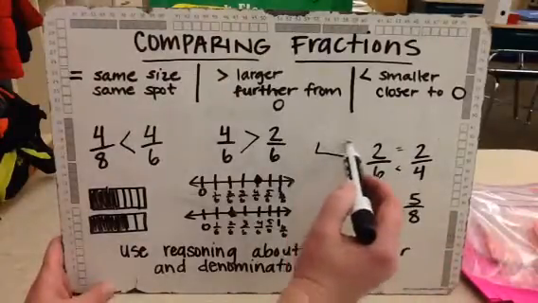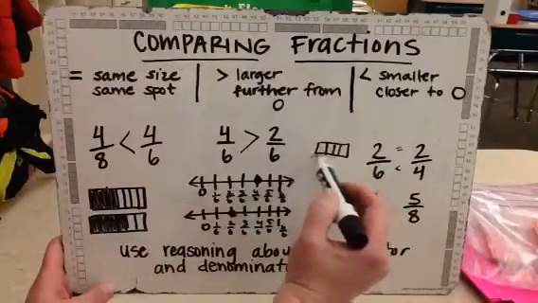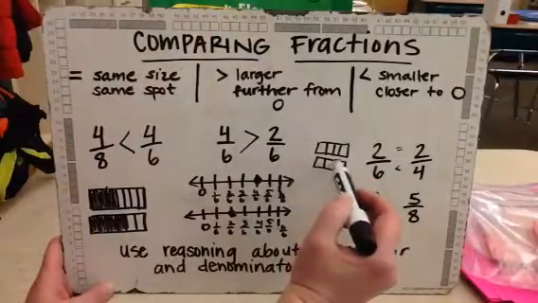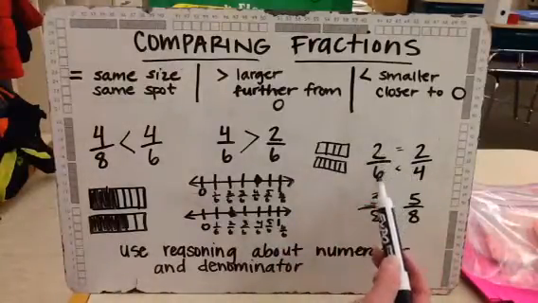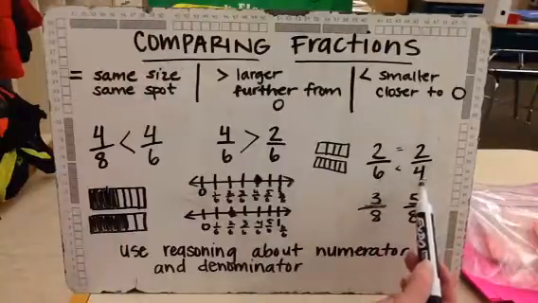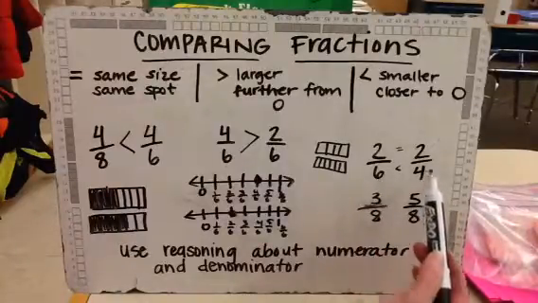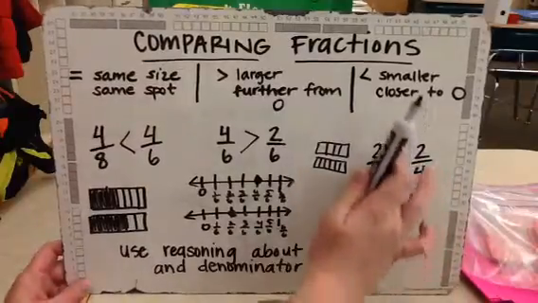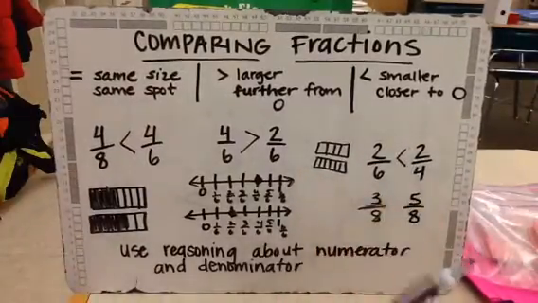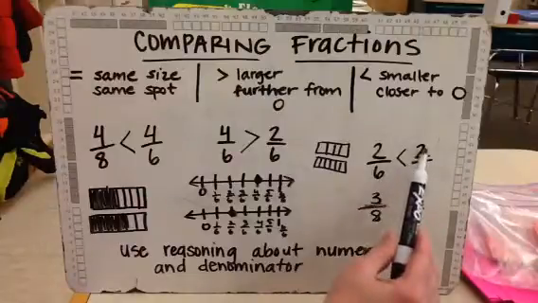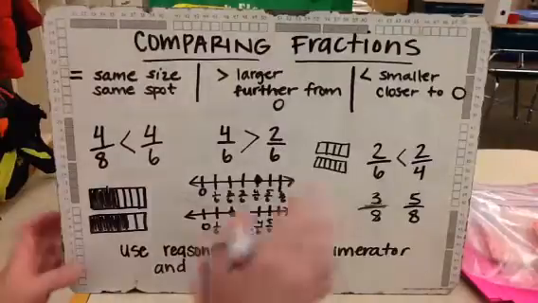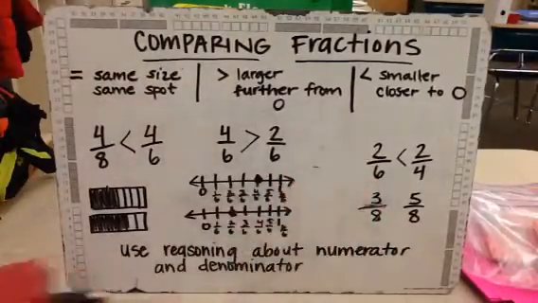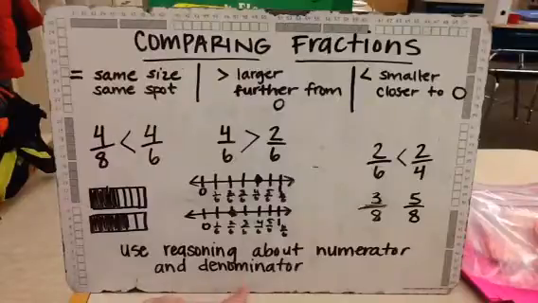And that's like looking like this. Every fourth is larger than every single sixth. So I'm using 2 smaller parts or 2 larger parts. Because I'm using 2 larger parts, then overall 2/4 is larger than 2/6, because 2 larger units is greater than 2 smaller units. So here, I did use a visual, but I also used a little bit of reasoning about numerator and denominator. Or sometimes the third graders say I'm using my common sense about that.